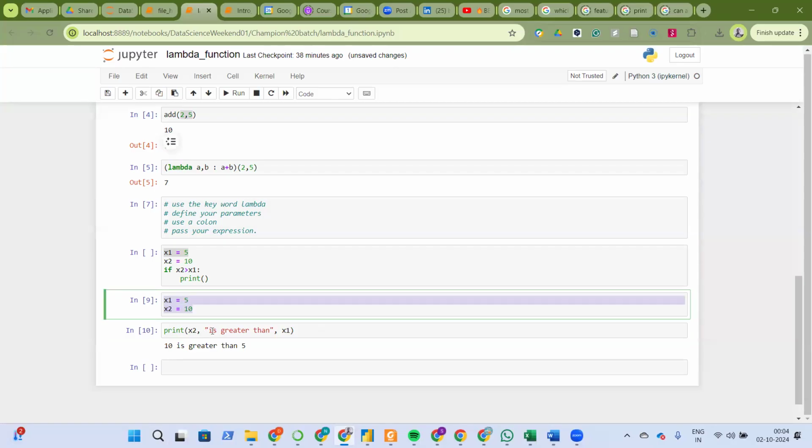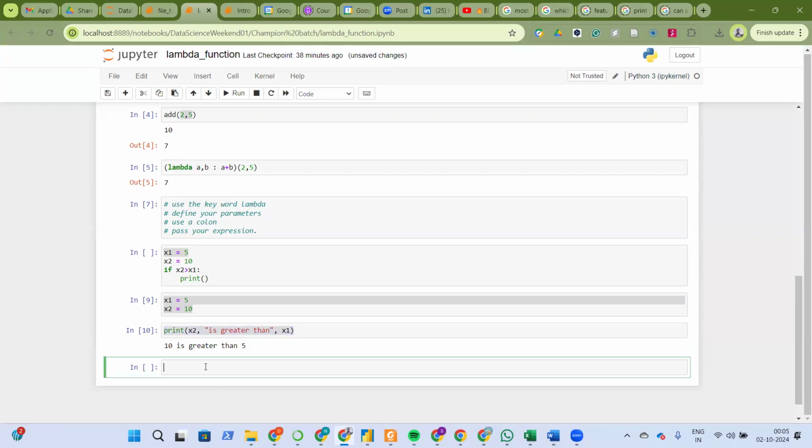Look at the syntax carefully, please, because if you don't understand the syntax, you're not going to understand what I'm trying to explain. Look, I write x2, comma, is greater than, as a string, x1. Now, if I write this like this, I'm going to copy this and put it like this. Instead of doing this, I'm going to remove this quote from here, and remove this quote from here, and wrap all of these things in quotes. See.